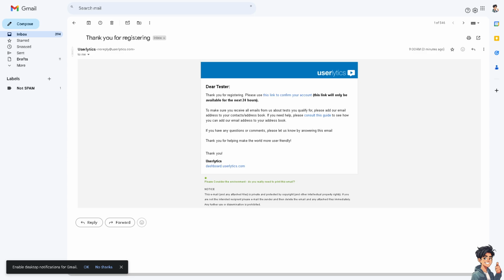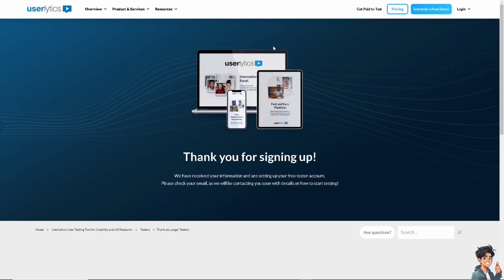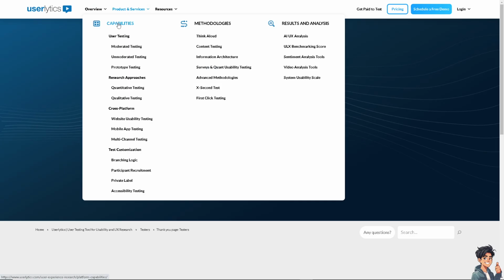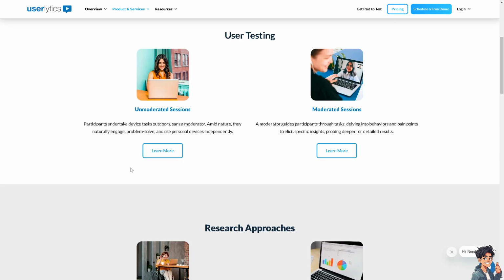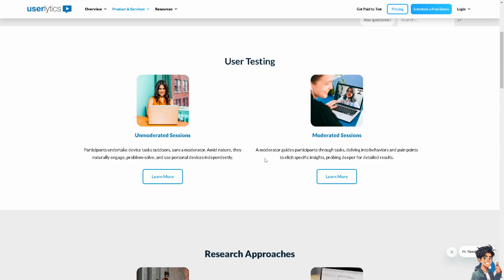Now, when you switch over to Userlytics and go to the products and services right here, go to the user testing, because in this section, Userlytics may require you to complete the screening tests. They have the unmoderated sessions, wherein participants undertake tasks without a moderator.